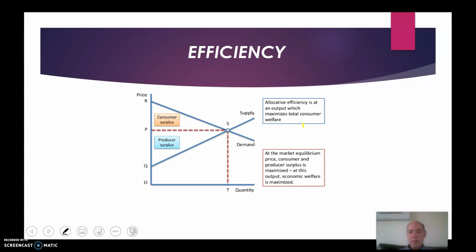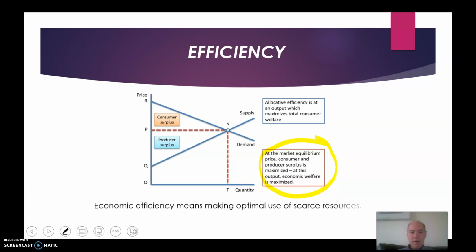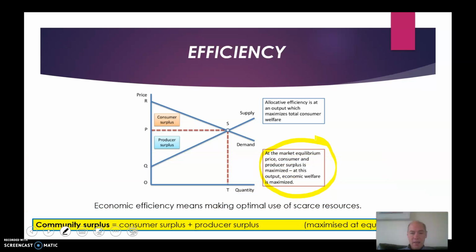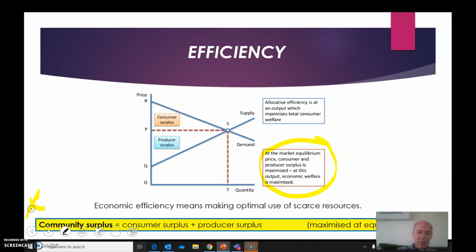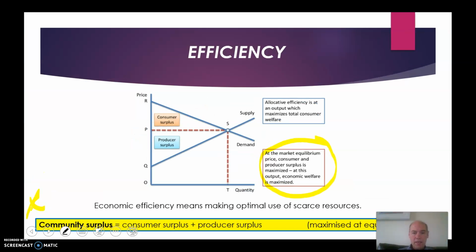Okay, just as a little bit of a backdrop, you've got a demand and supply diagram there where the two intersect. At that point it maximizes consumer and producer surplus. If I just forward on here a second, a new term, and you can add this. So take 30 seconds to add that to your notes. Where consumer and producer surplus is maximized, that also maximizes community surplus. Okay, so just write that in very quickly in the appropriate place in your notes.